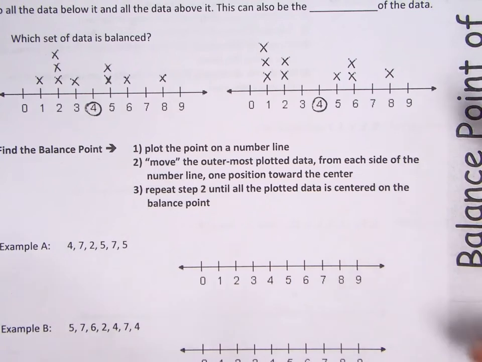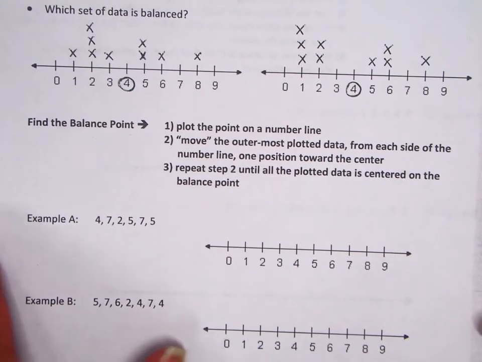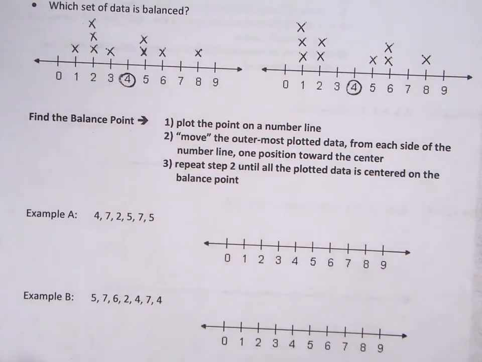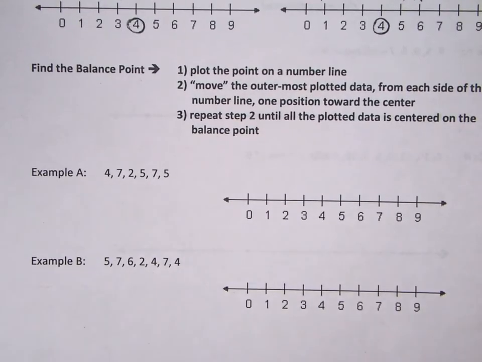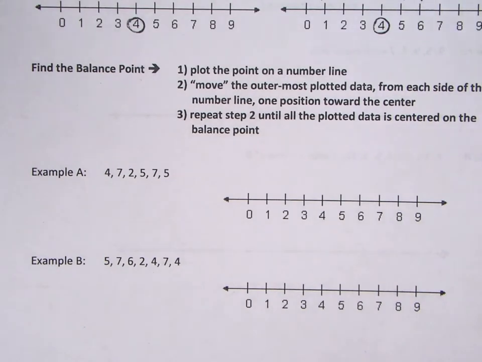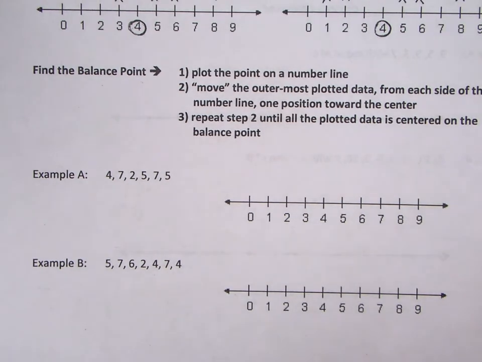So here are the notes, and here are the steps that you're going to do. You're going to plot all your data points on the number line. So why don't we go ahead and do that if you haven't done that already. And you're just going to mark an X. You could actually use anything, an X, a circle, a heart, whatever you want to draw. But most of the time on the SOL test and on our unit test, you are going to see an X. So I'm just going to always use an X.